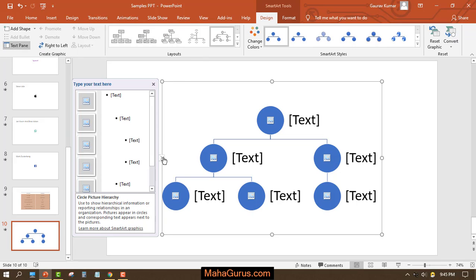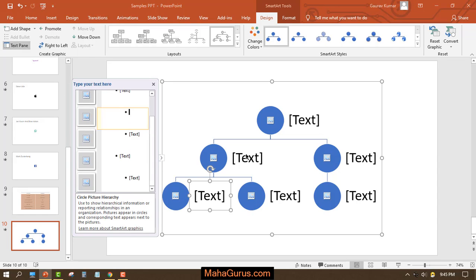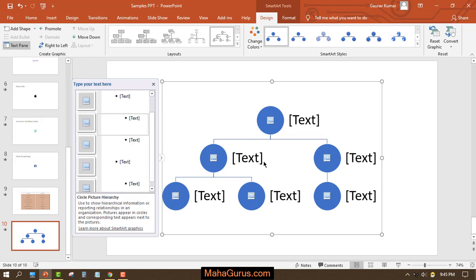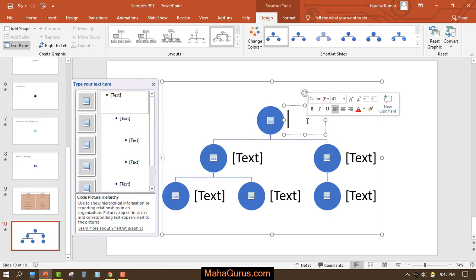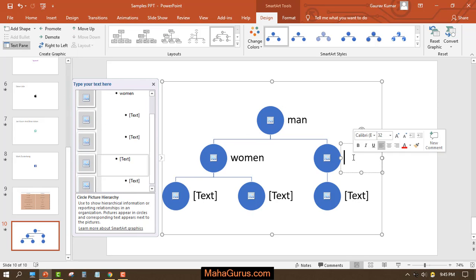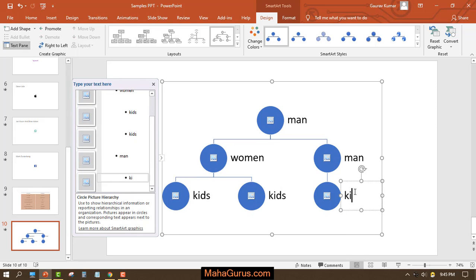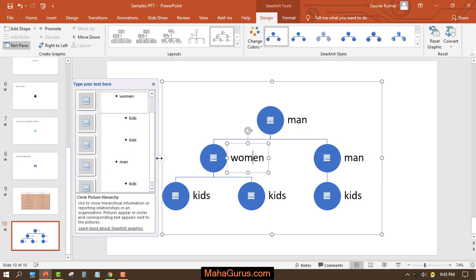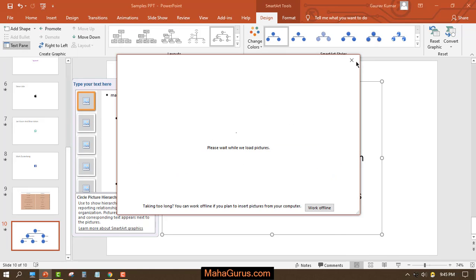If you see here, you have a small arrow over here. You can click on this arrow and this box appears, which is the same thing as if you click on these boxes to edit the text. So let's suppose I want to write something here. If you see here, when I'm writing something, the same changes are happening in this box. So to write in this box, you can use this arrow also. And from here, you can add the pictures, or you can add the pictures from this box also. If you click on that, then you can add the pictures offline or using an online medium.